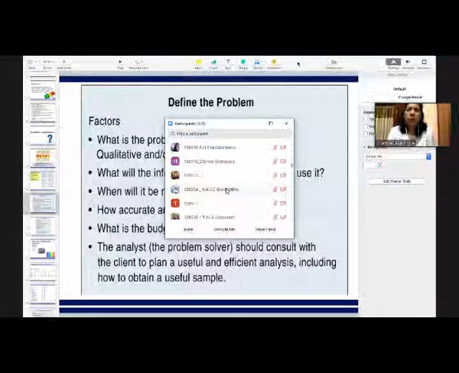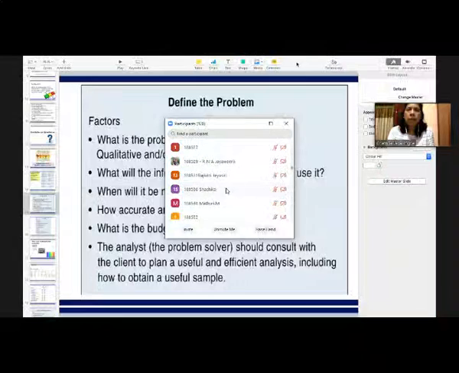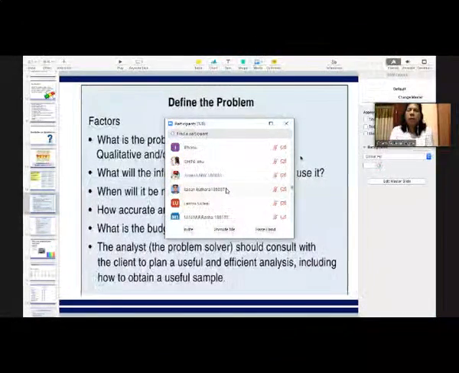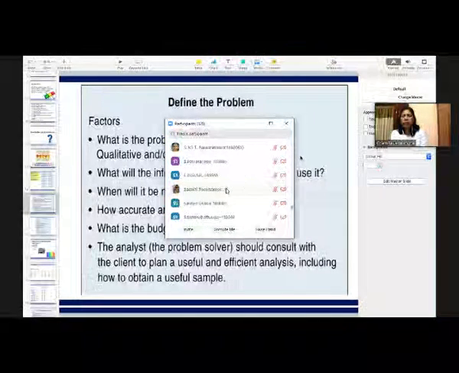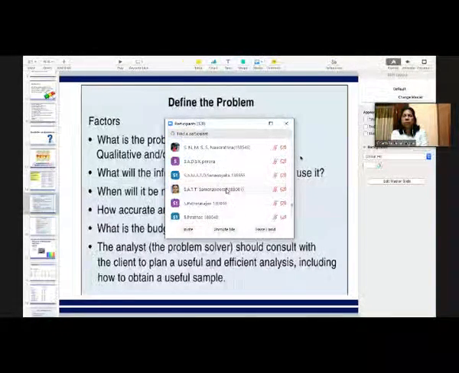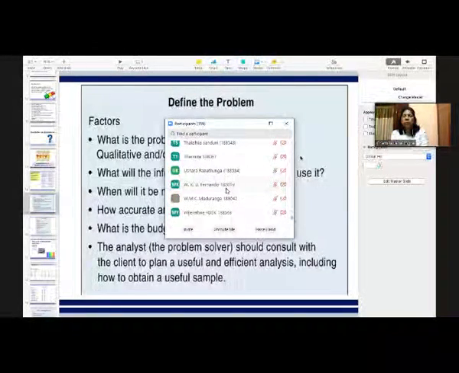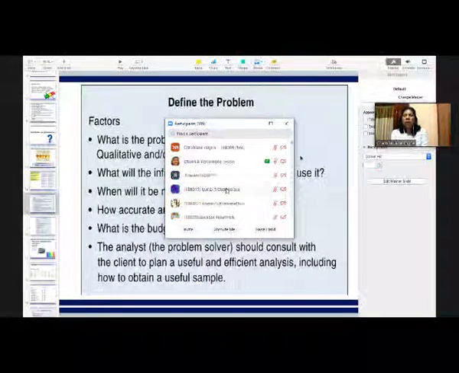Kosala, your voice is not very clear. Something is wrong. Okay, let's see like that.